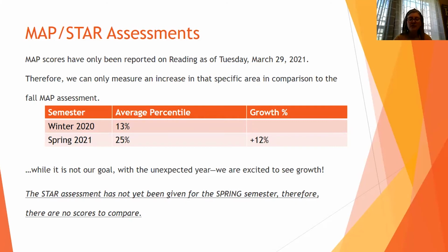And again, we've been using those Rocket Books since February consistently with all 16 that are in person. I have sent one to my virtual student as well. Sadly, I can't say that he or she, I don't want to be specific, is consistently using that Rocket Book. But the ones that are in person, they do consistently use it. The STAR assessment has not been given yet for the spring semester. Therefore, I can't compare scores from our winter STAR to our spring or even our fall, because, you know, Rocket Books came in late fall. Then, like I said, it was really inconsistent with the virtual students, using Rocket Books, or even logging in to do the lessons and watch the lessons, hear the lessons, participate in the lessons, and the list goes on and on.